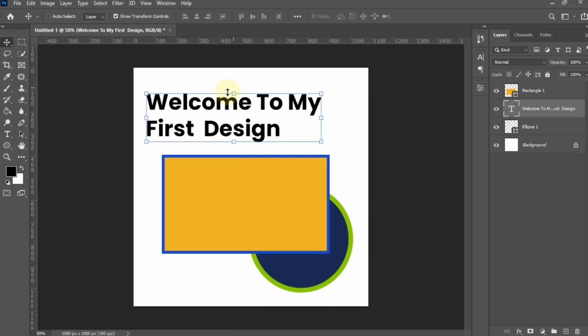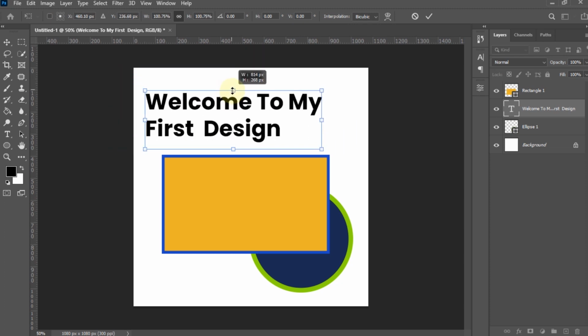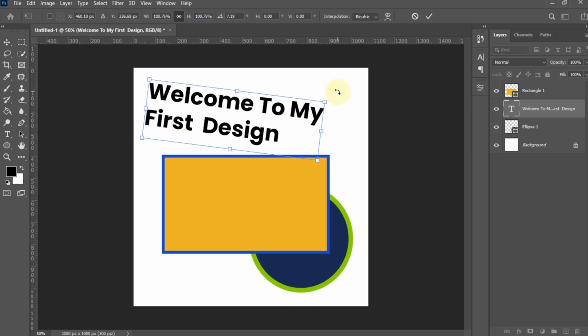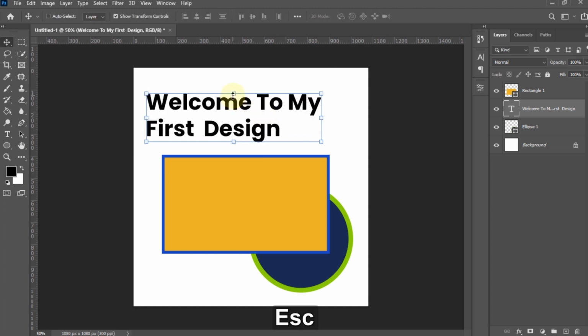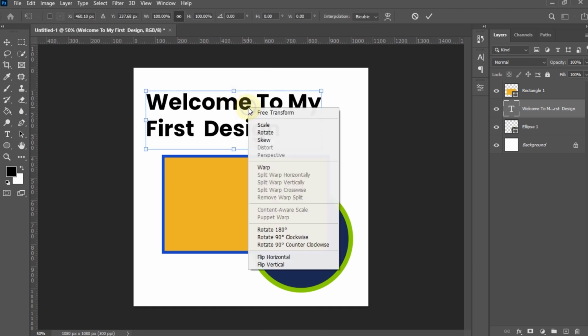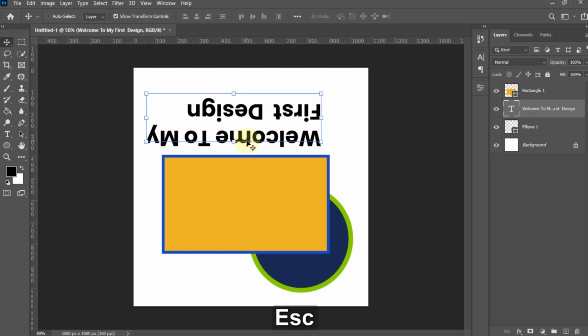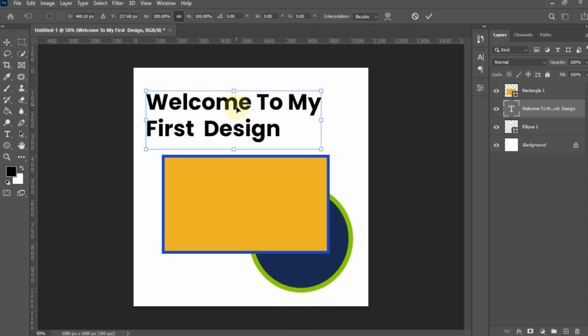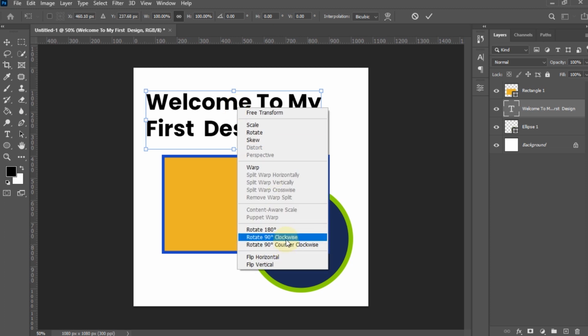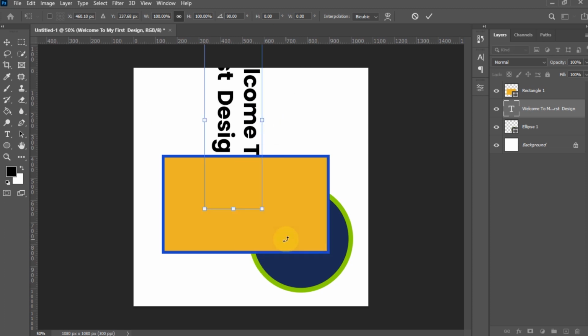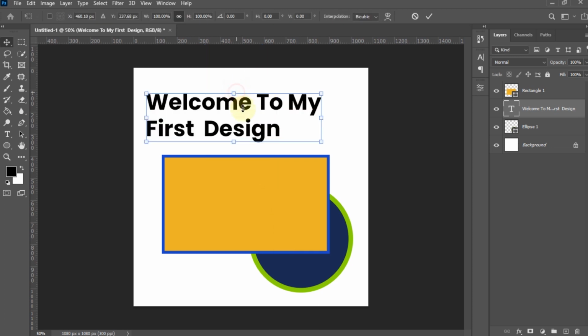Now apart from increasing the size and rotating it, there are other transformation operations we can do. Click on the edge. You can now right click after clicking on the edge and you can see different transformation controls here. I can do rotate 180 degrees and it will go upside down. So I can cancel it or just press the escape key. The escape key is the same thing as this cancel here. That's the ESC key. Press, click again, live transformation mode, rotate 90 degrees clockwise, to go like this. Press escape.